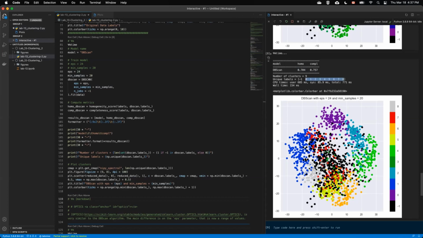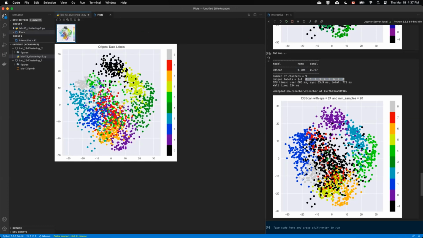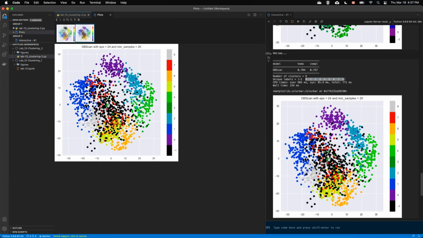But if we compare with the plot that we had initially for the original ones, this -1 is very close to cluster number 9, which is in black here and in gray here. And also a little bit of a mixture of the red one, that's the 8.